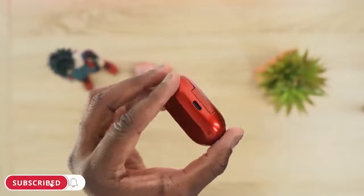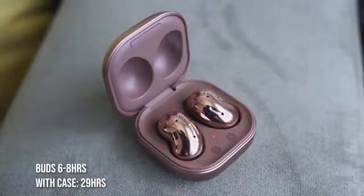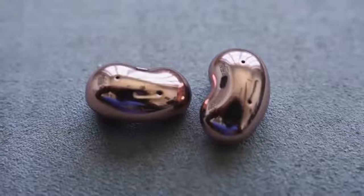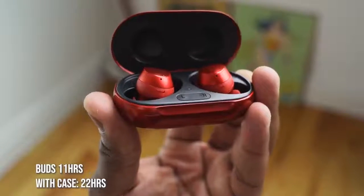Let's start off with some specs. Both have USB Type-C charging — a nice similarity. The Buds Live give you an hour from five minutes of charge, while the Buds Plus give you an hour from ten minutes of charge. Both also support wireless charging. For total battery life, the Galaxy Buds Live offer 29 hours — eight hours on the earbuds with ANC off, six hours with ANC on. The Galaxy Buds Plus come with 22 hours total, with 11 hours on the earbuds and 11 hours in the case. So the Buds Live have more battery life overall.